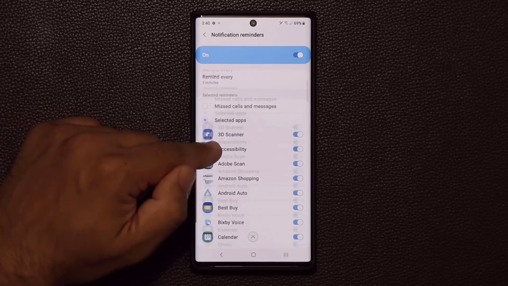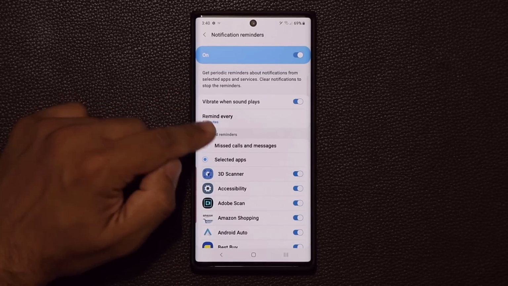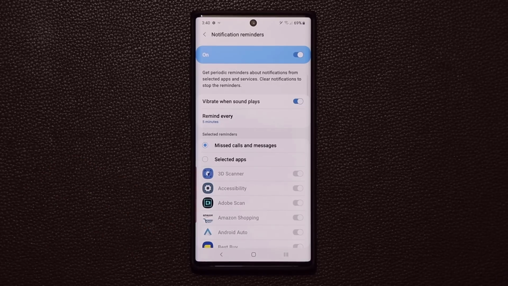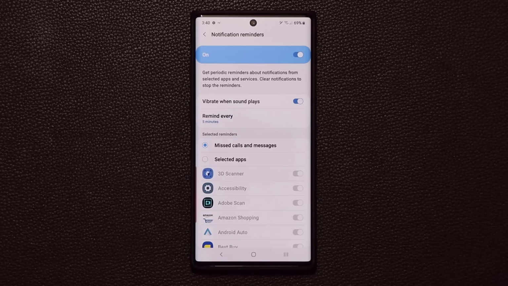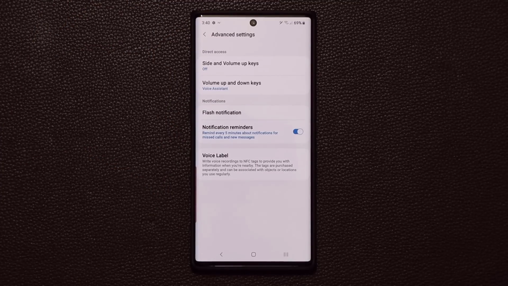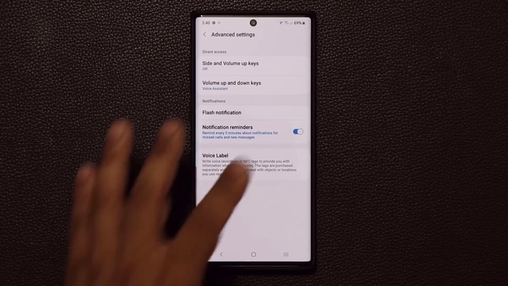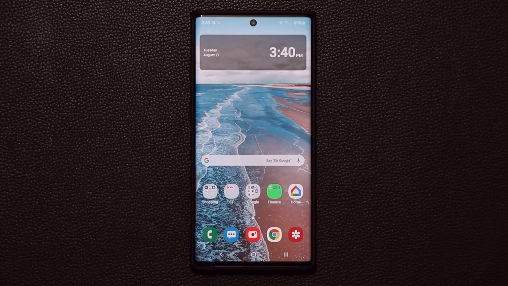So you can do this for any application that you want. You can fully customize it. So if you had it on right over here, let's say you got a message but you missed it, the notification was missed because there's no LED blinking, you come back and after 5 minutes, it's going to play the sound again and vibrate the phone again, so you know that you have a notification in fact pending. All right, so that's another option that we have. Let's move on and talk about more hidden tactics.